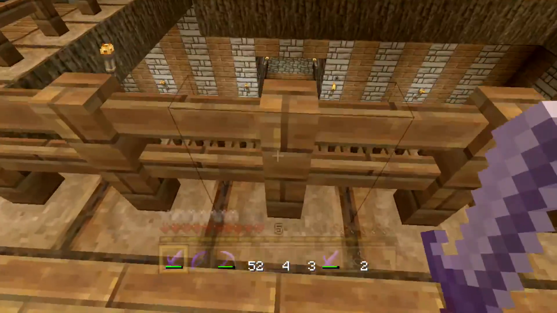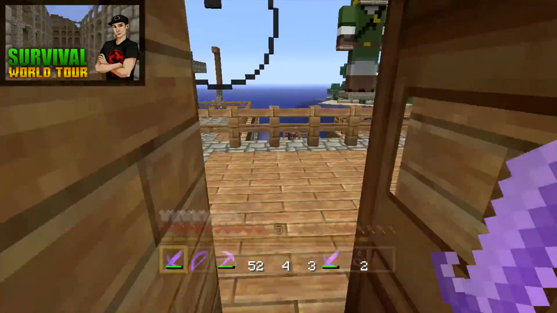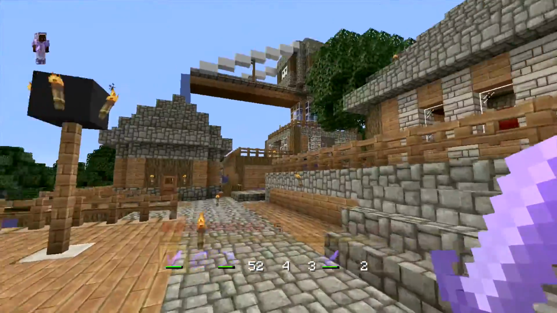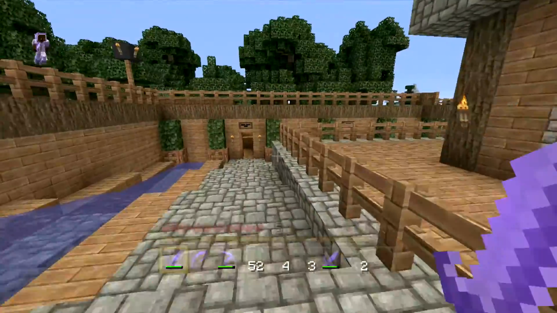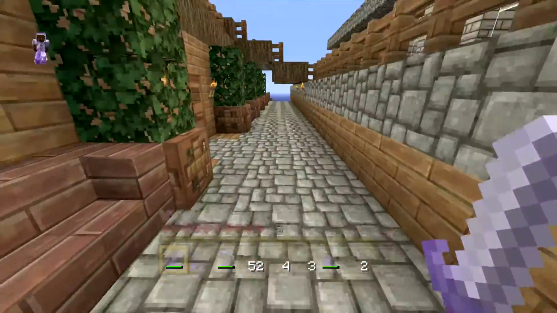So you've got the main house, you've got all the floors down below, everything down there. You can watch the survival tour if you want more in-depth footage of everything, like all the houses and everything going on. I didn't really use these for anything, there's not much going on, but what if there was a way I could make something out of these?